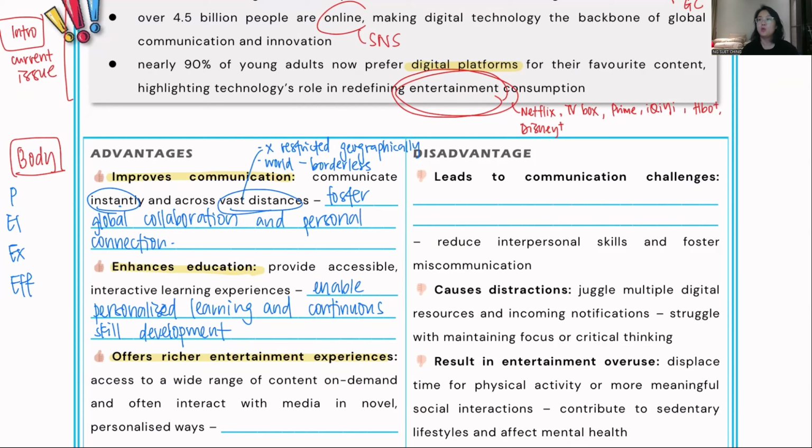I am someone who enjoys being taught. Personally, I like being taught. I like to have a teacher in front of me to teach me. Number two, I like playing games. So if there are like checkpoints or little tests that I can do every single day through gaming, I am on it. I love it. I love 好像 like breaking levels or getting through different big bosses, you know? So that definitely is something that I enjoy. So apps like Duolingo works very well for me. And again, it is an online, it is a technological app. It allows me to learn while I have fun and it works for me.